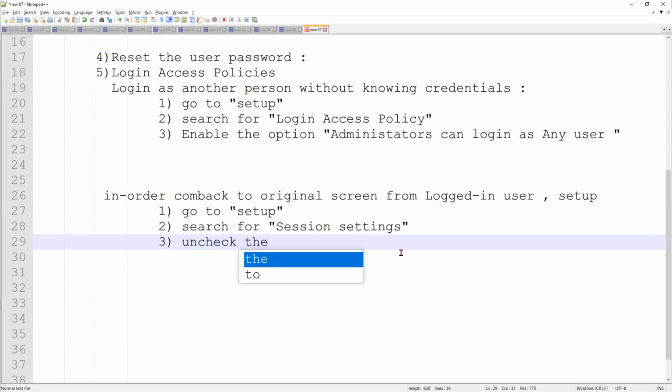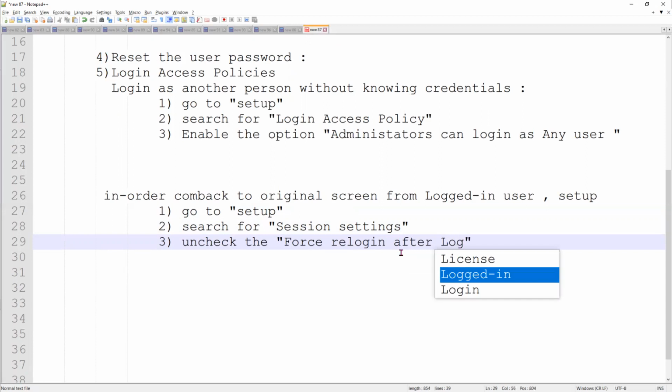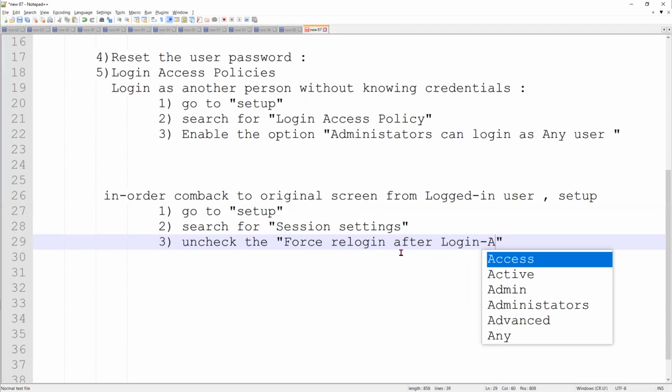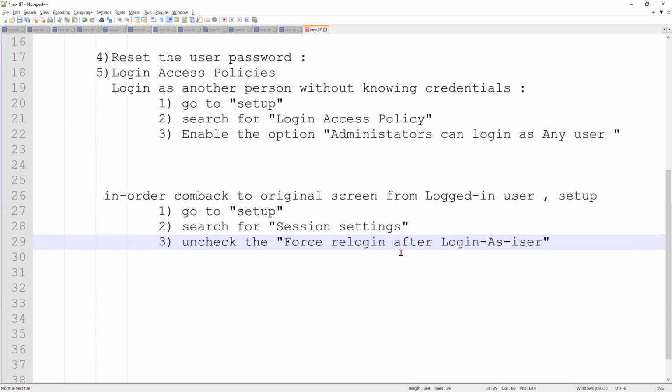Force re-login after login as user. Okay. So this is the option to come back.